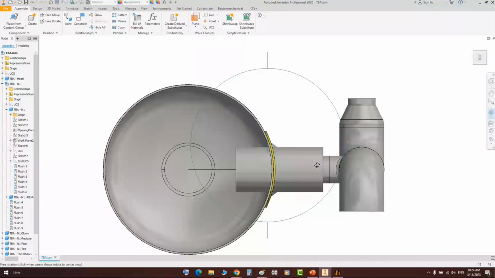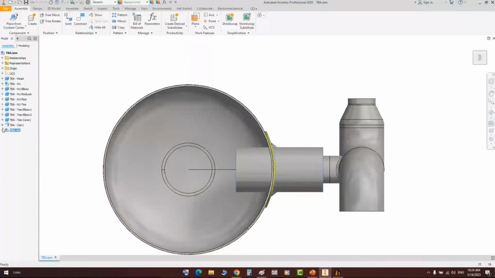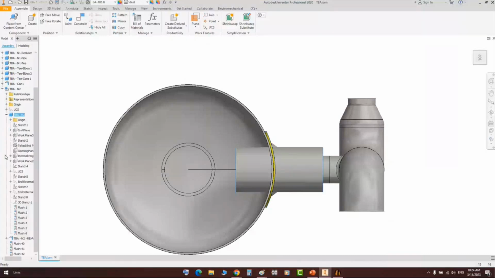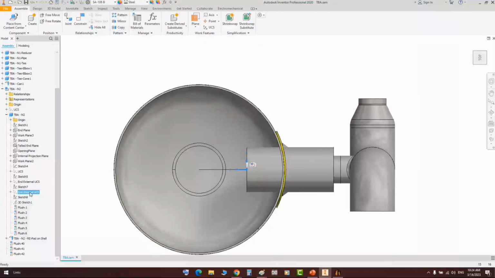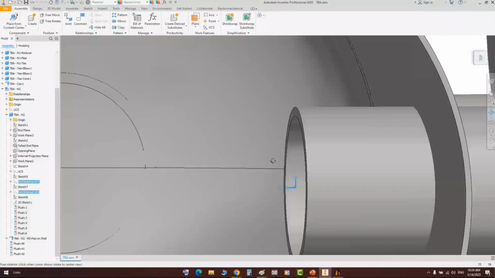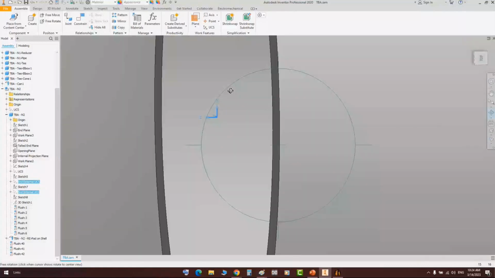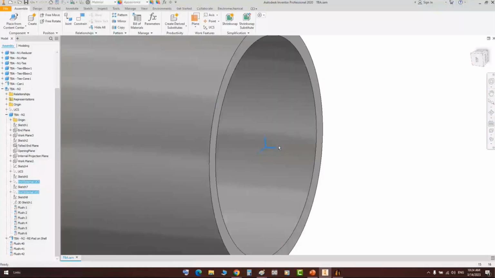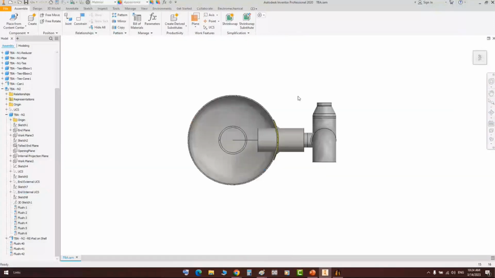If we take a look at the assembly of this nozzle, you will find the pipe here, and if you take a look here, you will find the internal connection point. That's the end UCS, and another external UCS at the end here. You have a UCS at this point here, and another UCS at the end of this pipe, like that. So from those UCSs, we can start making an assembly or a connection to this element.